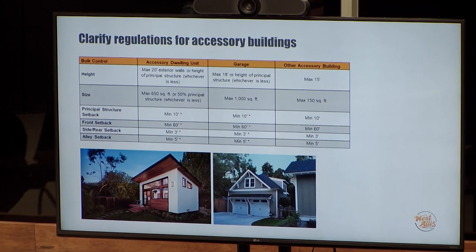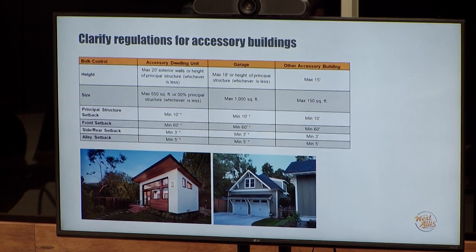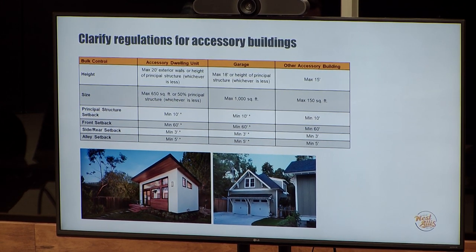The next slide is to clarify some of the regulations for accessory buildings. Vince, to your point with respect to the height, in some cases we had garages with very tall walls or steeper roof pitches that looked very large, like commercial buildings. Since that time, we proposed an ordinance to the Common Council two or three years ago. We've adjusted that somewhat to allow for up to a 10-foot high exterior sidewall, and then up to an 18-foot high building height, not to exceed the principal building on the lot. I know there have been some that have happened, but we've adjusted our ordinance since that time.